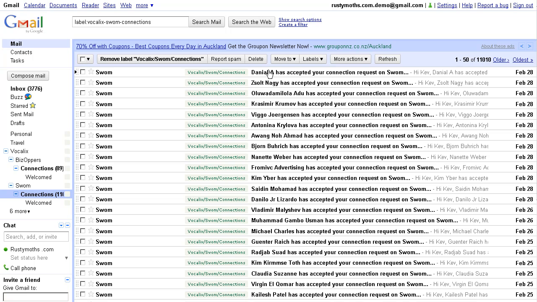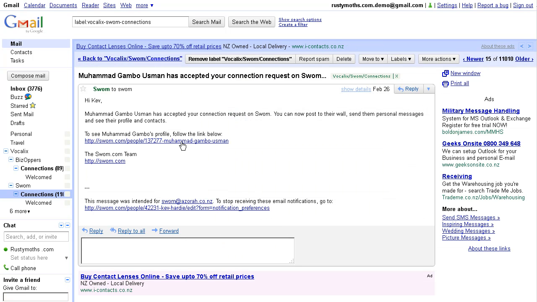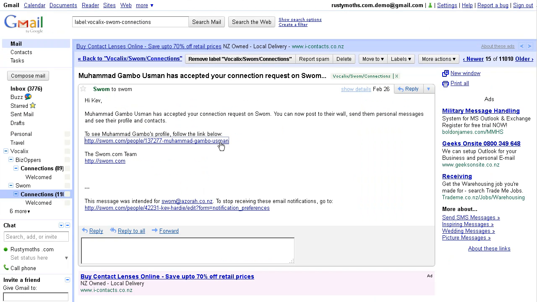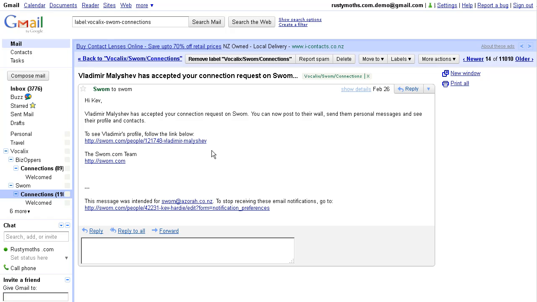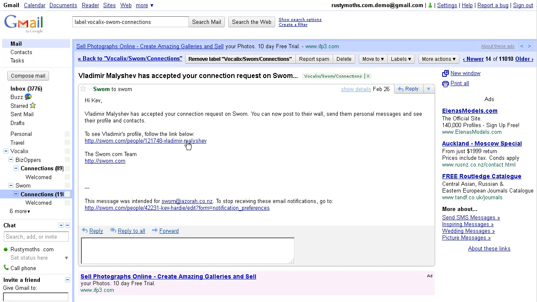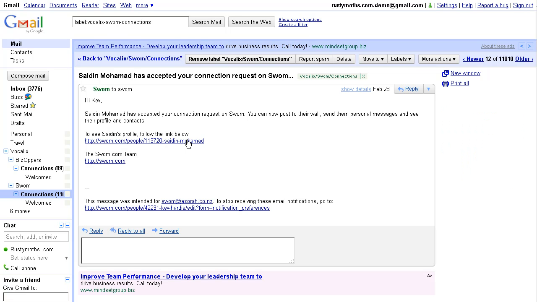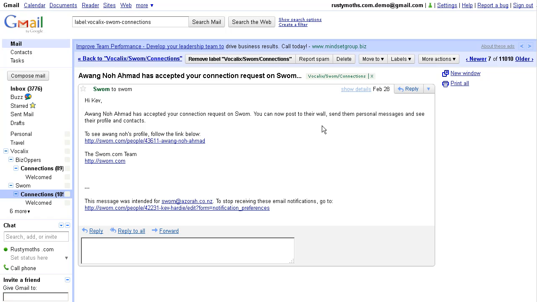Now what I can do is, say if I want to do 10 of them, I'll just come down to roughly the 10th one, pick on that, hold down the control and right mouse click, and it will open in a new tab, it'll open this profile. And then it's just a matter of using the K to come forward, so I've actually gone to 15, then control right mouse click, K, control right mouse click, K, control right mouse click, etc. until you work all your way up through to the whole lot.